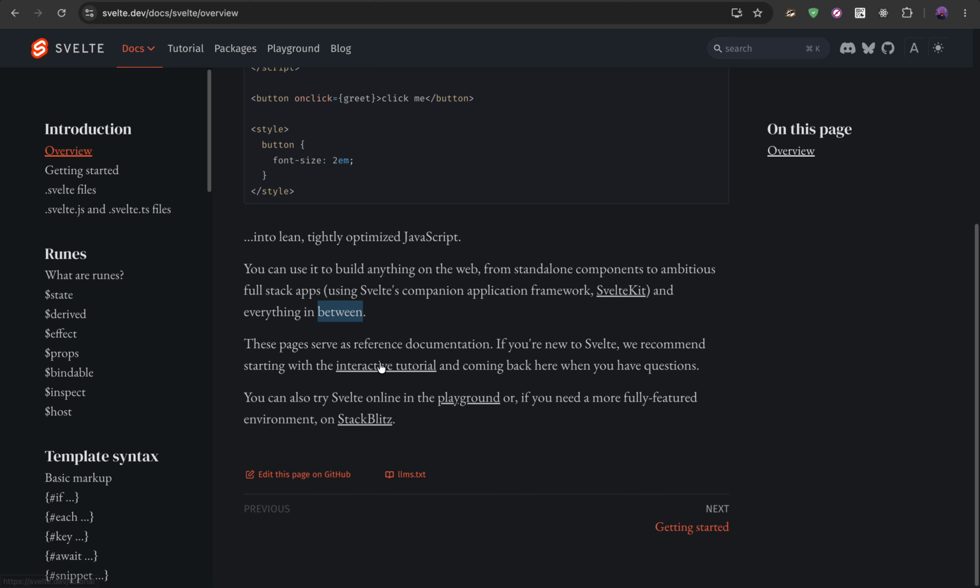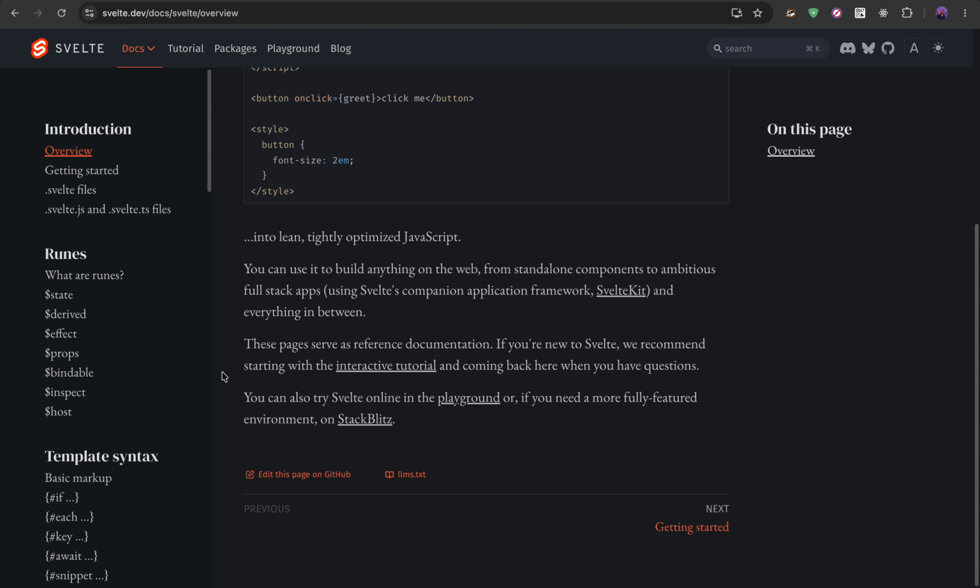These pages serve as reference documentation. If you are new to Svelte, we recommend starting from the interactive tutorial and coming back here when you have questions, and you can also use a playground from the options available in the documentation.